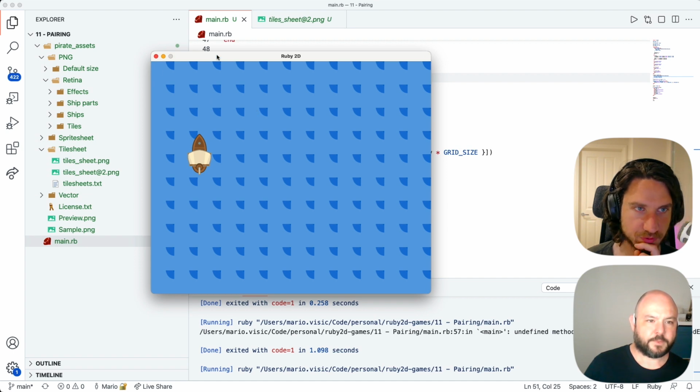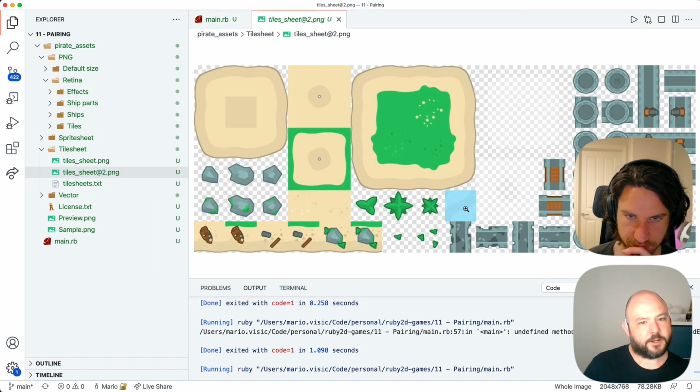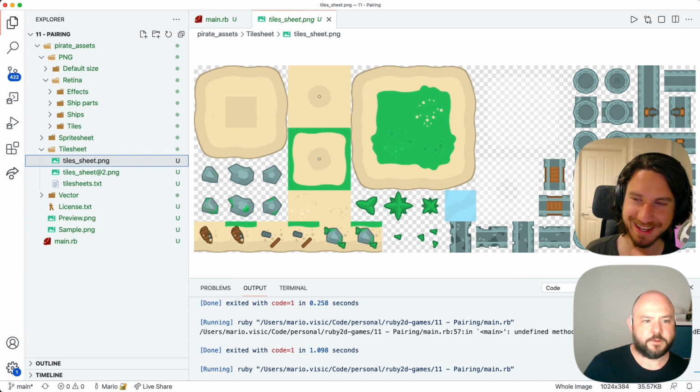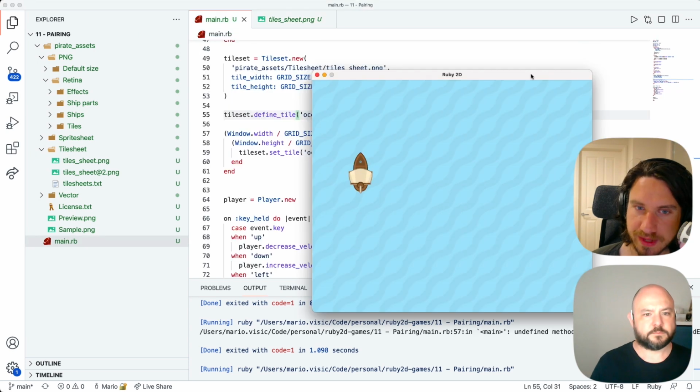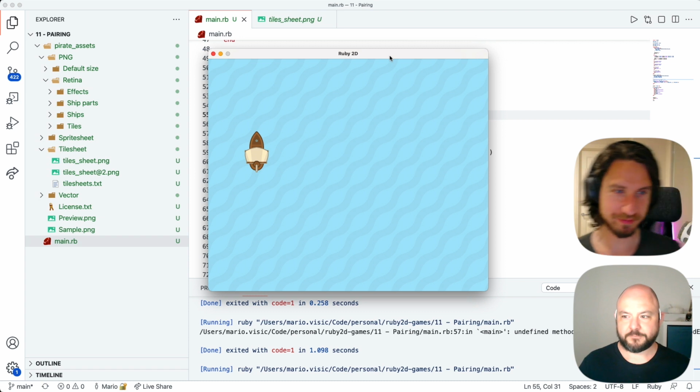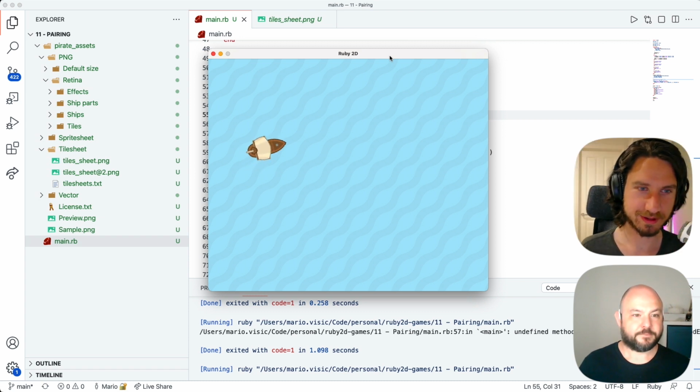Is it reading the right thing? No, maybe. I don't know. What is on the tiles sheet.png, the file you changed to? Oh, okay. It looks like 1, 2, 3, 4, 5. It starts at 0. Yeah. 1, 2, 3, 4, 5, 6, 7, 8, 9. So 8. Hey, 8. Look at that. I think it was drawing because that looks really good. It's so slow moving.